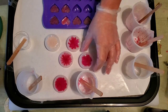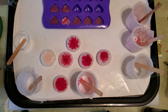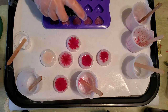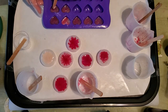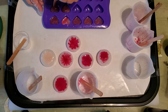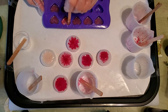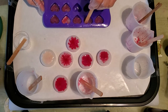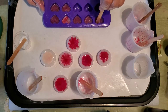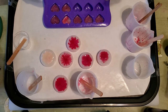And the problem with the resin, if it's gotten a chance to kind of harden up, is that the bubbles don't move very well. So these hearts are not smooth at the bottom, and there's that point. So I'm going to just kind of go in with my popsicle stick. Try to loosen up any that have gotten caught on the side. There's this little indentation there in the hearts, I guess to give it some kind of pattern in these.